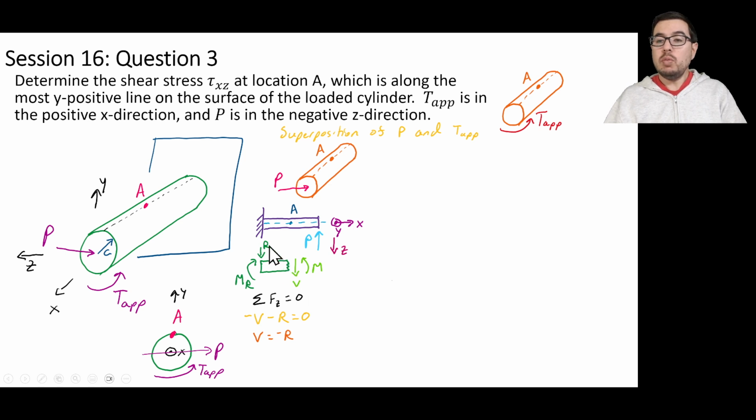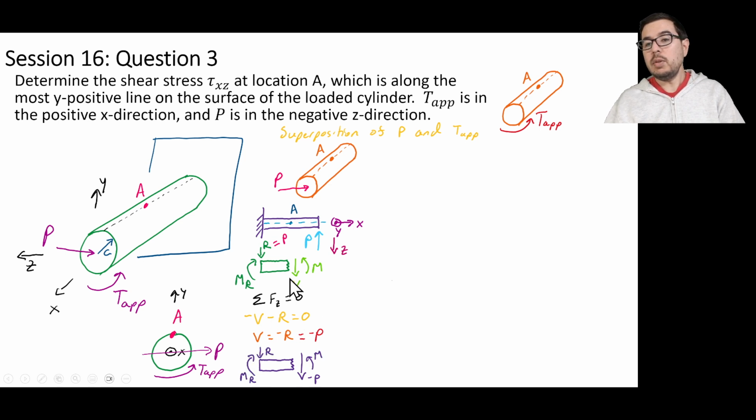We also know, and maybe I did this kind of quickly, that this R has to be equal to P. Okay, you see that? P is pushing upward, R would be from the wall down. So R is equal to P, and now we can say that V is equal to minus P. If we were to draw a similar diagram to what we just had here, and it's really identical, except now I'm saying this is downward, and instead of V, I've put minus P. Okay, that means that we're going to have a P acting upward, okay?